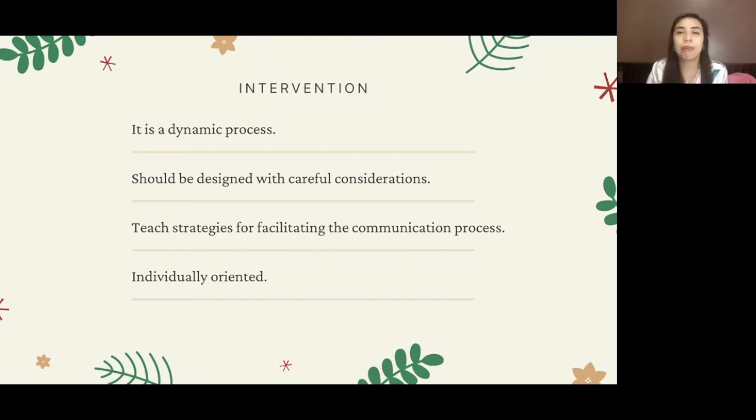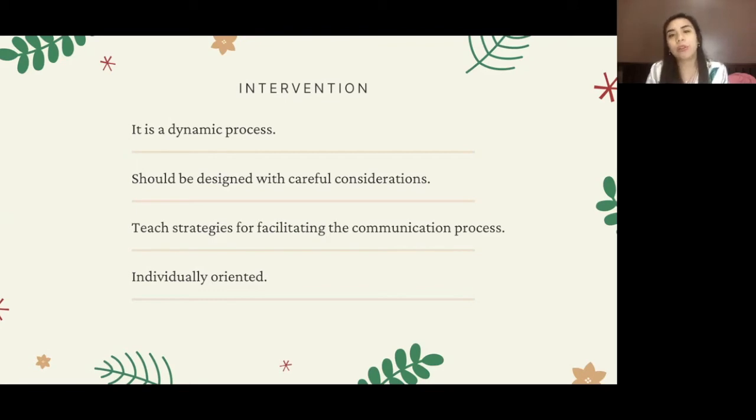In a nutshell, remember when we learned about zone of proximal development? This is very crucial, because it is very hard to give a goal that you know the patient cannot attain yet, or cannot attain in the span that is given. Next, the ultimate goal of intervention is to teach strategies for facilitating the communication process rather than teaching isolated skills or behavior. While skills are required to achieve specific outcomes in given situations, strategies enable the individual to know when and how to use their skills in new and varied learning contexts.